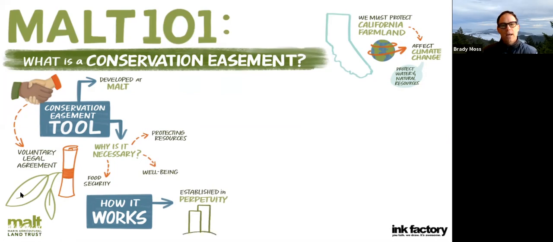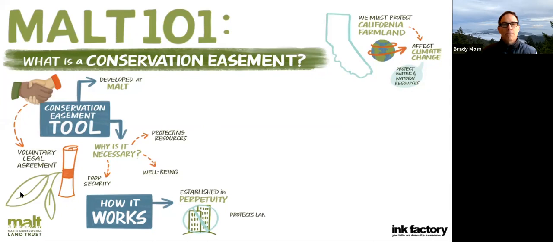So yeah, and I'll also note that MALT's easements go beyond just protecting land from development, because we have a requirement that protected properties have to continue operating as working farmland. And we do this by putting a provision in our conservation easements called an MAU, also known as a mandatory agricultural use. And this stipulates that either the owner of the property or a leasee operator, they must engage the land in productive agriculture.